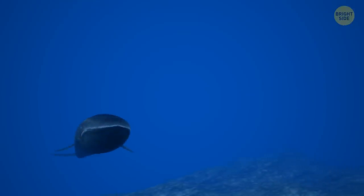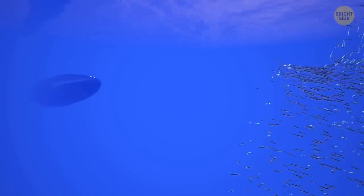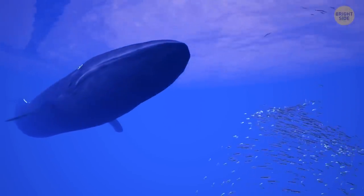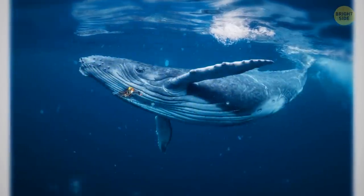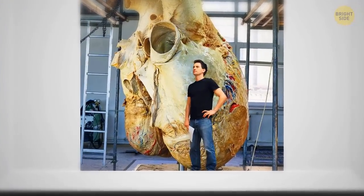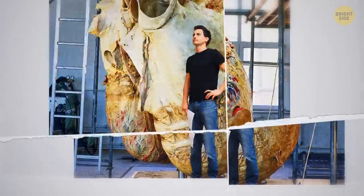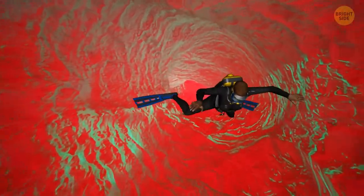The next one is a blue whale. You've probably heard that it's the biggest whale in the world, but how big is it? The average length of this creature is around 79 feet, and this is the size of a human compared to an adult blue whale. Also, the blue whale has the largest heart compared to any living animal. Its heart is so big that a human could swim through its veins like tunnels.